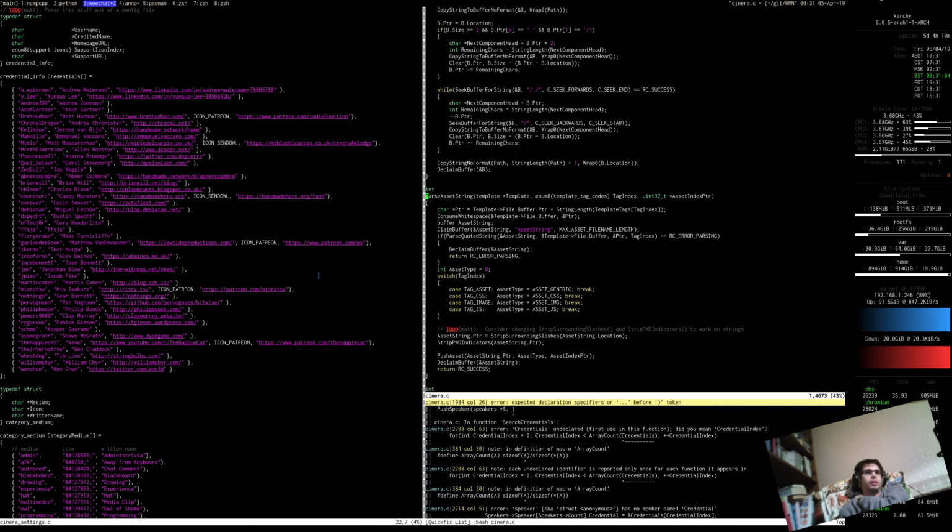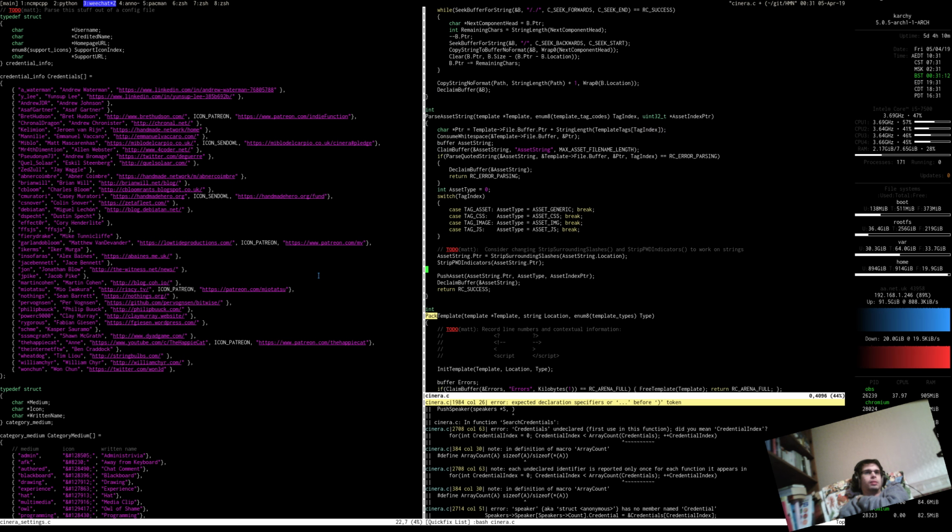Parse asset string. So that simply pulls that out. Parse quoted string. I think it resolves everything, doesn't it, as well?